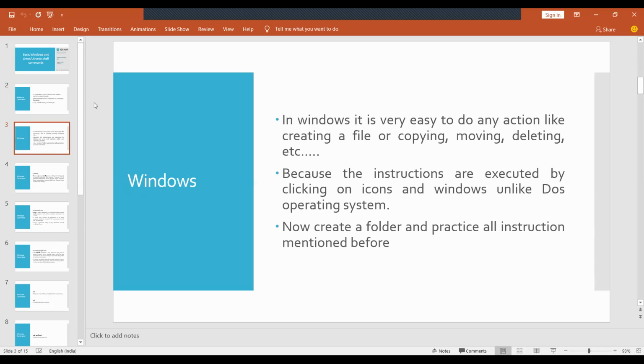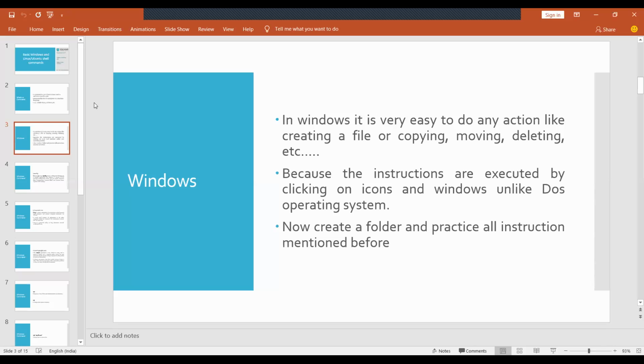So we go for an overview regarding the Windows OS. Windows is easy to use, and you can do any type of action, like you can create a file, copy, move, delete, update. You can watch movies, listen to songs, make a website. You can run any software like C language, Python, Java, .NET, Microsoft Visual Studio, Microsoft Office, and many more tasks you can do on the Windows platform. And all are instructions given by clicking an icon and executing some files.